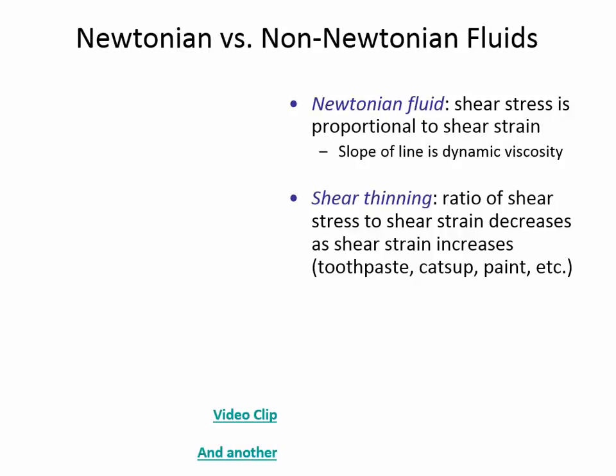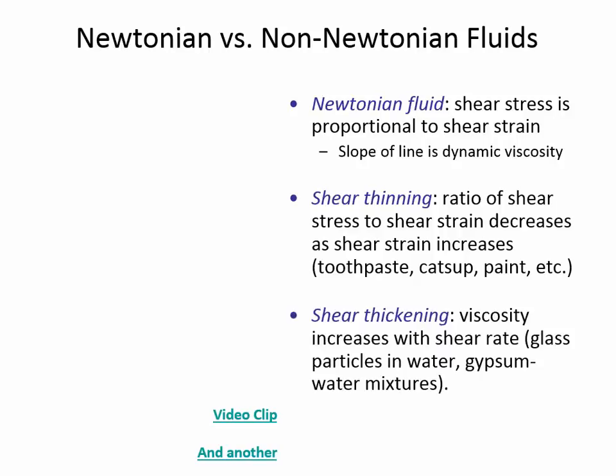If you have a bottle of ketchup and you shake the bottle to get the ketchup out, part of the reason you're doing that is because it's a tiny little hole. But as you shake that bottle of ketchup, you're actually making it less viscous, so that it can flow more easily. You're changing the viscosity of the fluid as you shake the bottle. In the case of a shear thickening fluid, the viscosity is increasing in response to the shear stress that's applied. Let's take a look at one of those kinds of fluids.